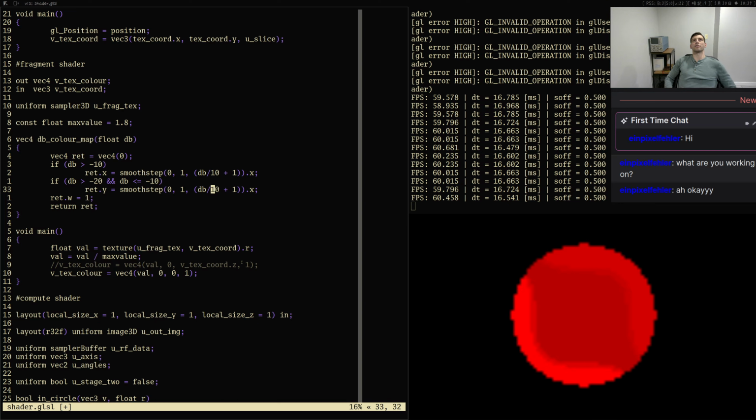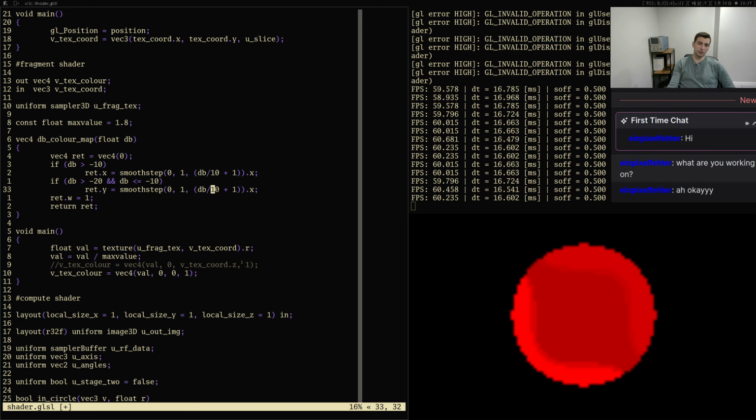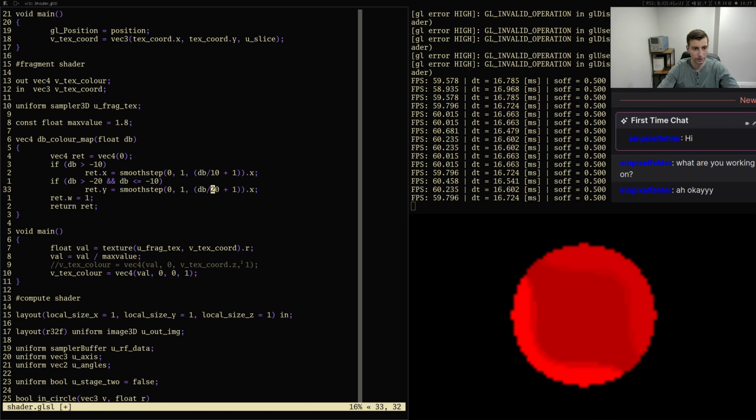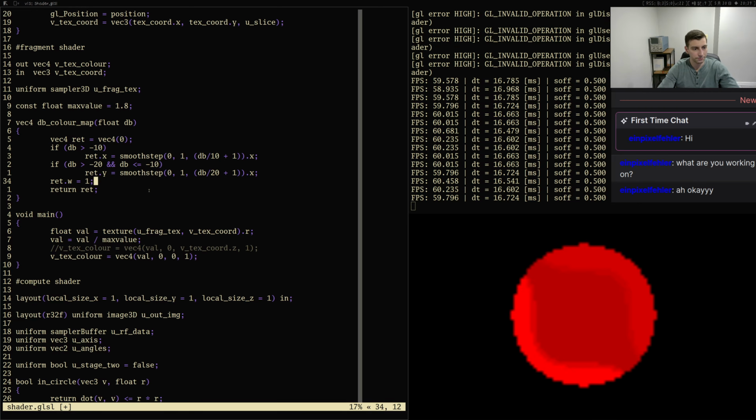Sorry, so dB is between 20. So if it's 20 and you divide it by this, and then you add a -2, and you have to add, so it should be over 20 plus, should we find?